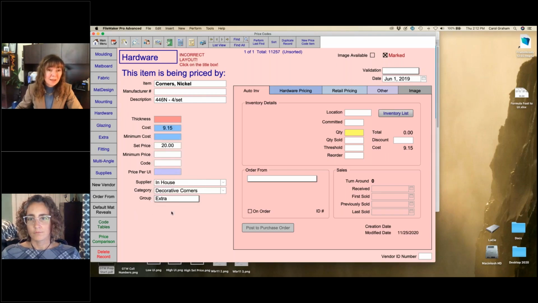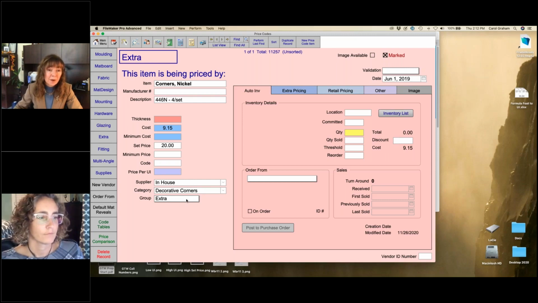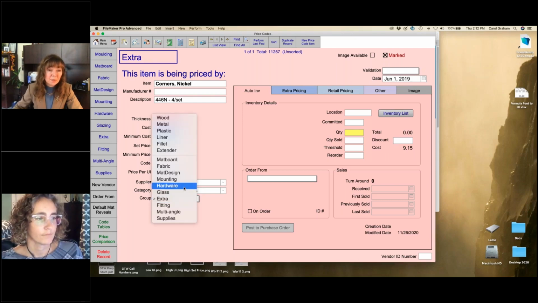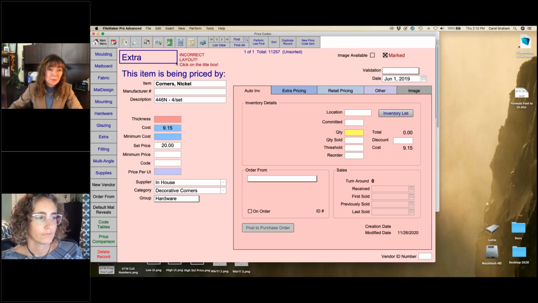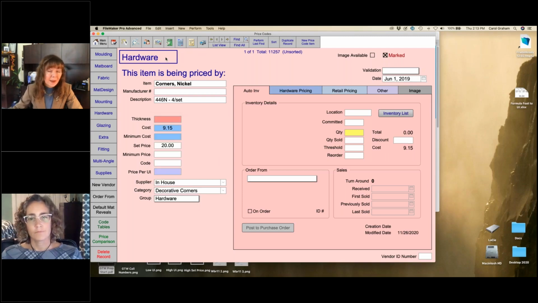And once I've done that, a little message appears at the top of the screen saying ignore incorrect layout. All I need to do is click on this title box in the top left, and now it's in the extra group instead of being in the hardware group. So if you do find something that wound up in the wrong group and you need to move it to another one, and it's one of the equal groups, such as these 4, then that makes it great.